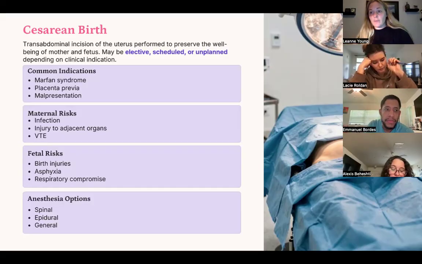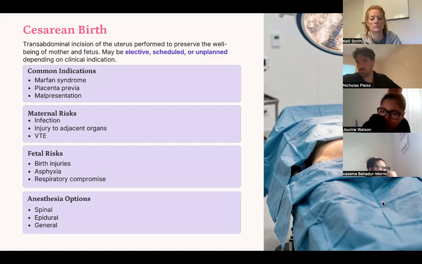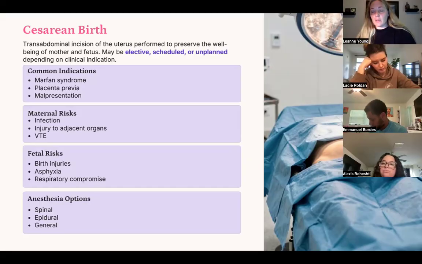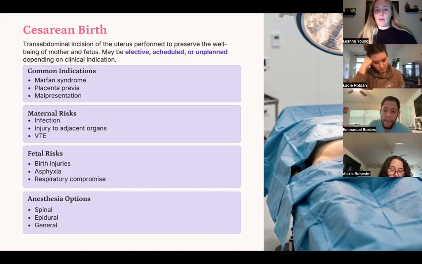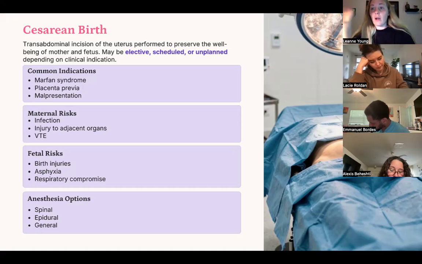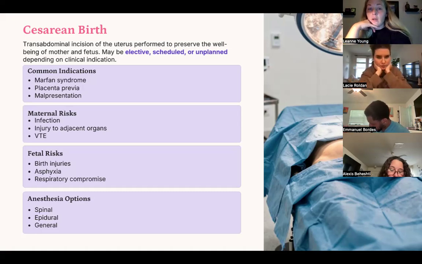With a C-section, that pressure is not occurring because they're not passing down through the vaginal canal. So babies are going to be swallowing fluid and they're not going to be able to eject it as easily because that pressure from the uterine contractions is not taking place. So we see them have a little bit more aspiration. Their lungs are usually a little bit more gunky. We have crackles or diminished lung sounds more often in babies born via C-section. So it's just because of the mechanism of delivery. All right, so that's something to keep in mind.